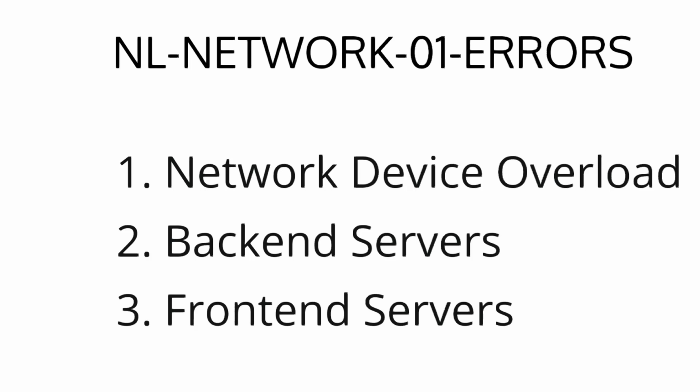And thirdly, the front end servers. For example, if you are using Microsoft, you'll be coming across IIS, or if you are using Tomcat, Java, you'll be coming across Apache, which may have limitations in handling the number of connections, or you might face thread pool limits. That is an example in Tomcat, where you'll face the thread pool limit. This can lead to connection refusals or delays in response. And what is the solution for this? You have to increase the number of allowed connections and adjust the thread pool settings. And also you have to monitor the server logs for any errors or warnings related to connection limits, and you have to ensure the server has adequate resources and is properly configured for the expected load.